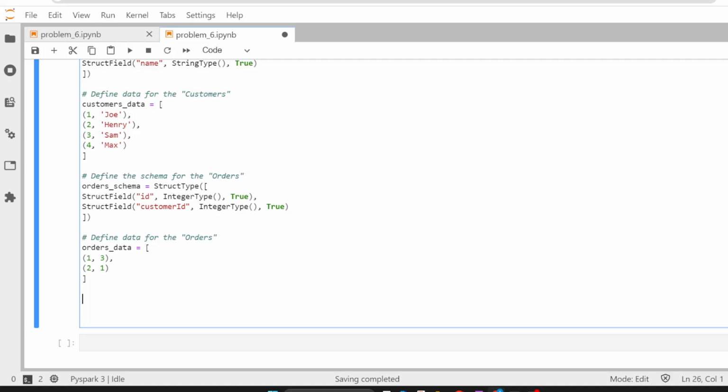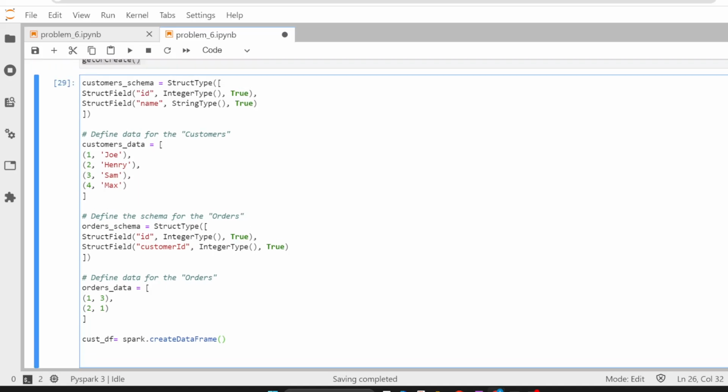Let's now create the customer data frame and order data frame. To create the customer data frame, we use the spark.createDataFrame function, and in the arguments we give two details. One is the data, which is customer data in this scenario, and the other is customer schema.